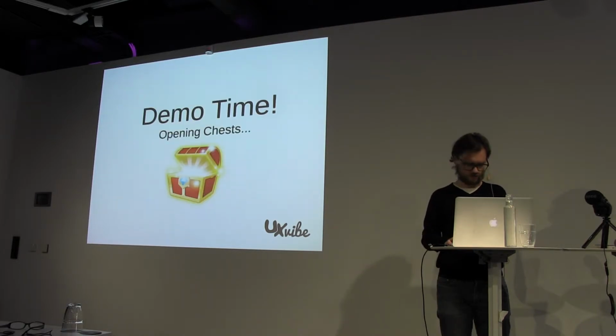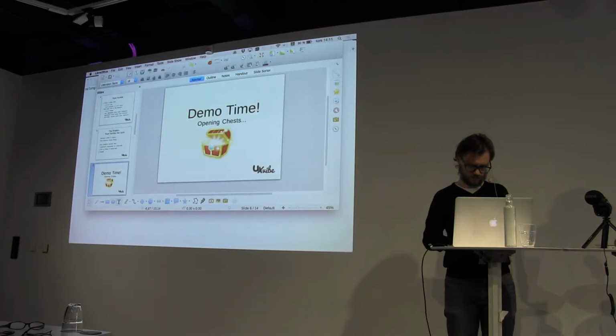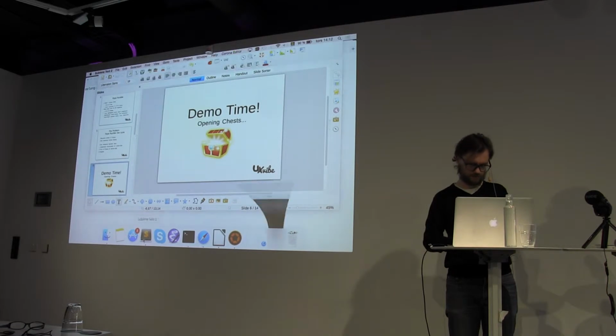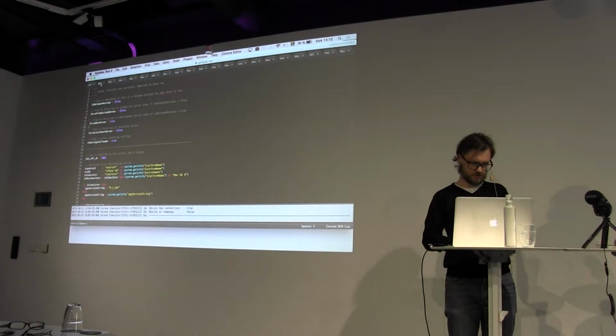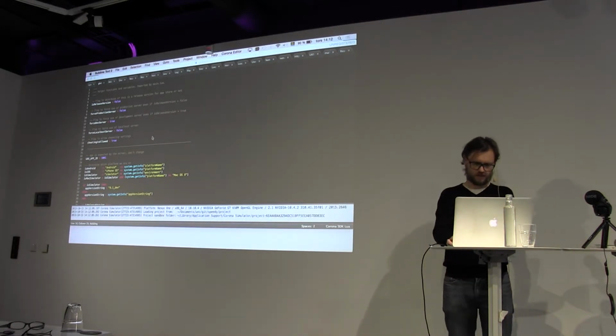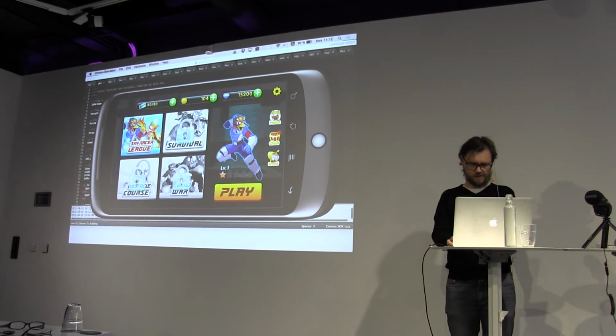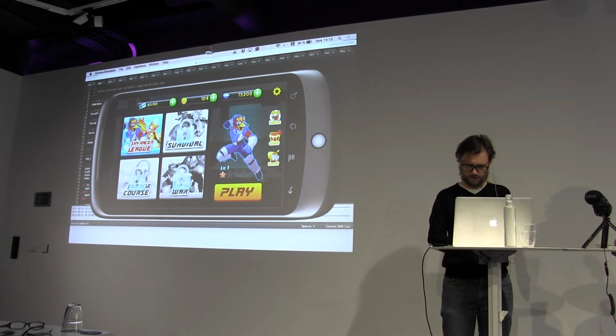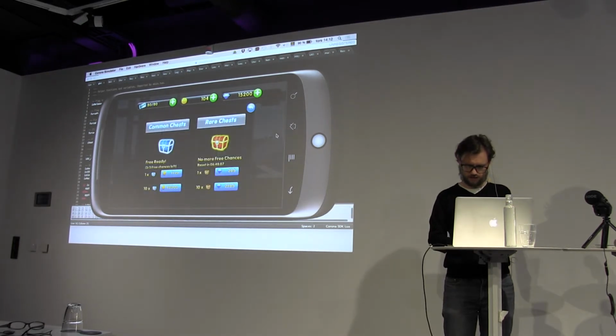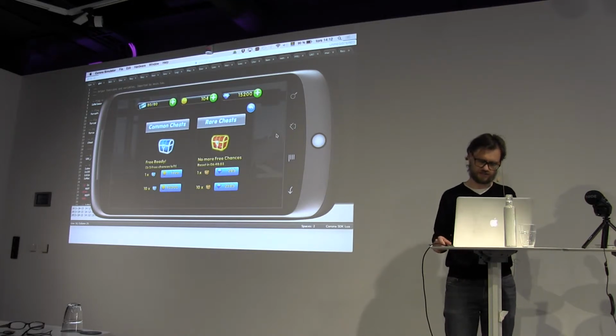So I'm going to show you just a quick demo of what we're talking about here. Let's see. So this is the Corona SDK simulator. I'm going to be talking a bit about this chest system that we have.